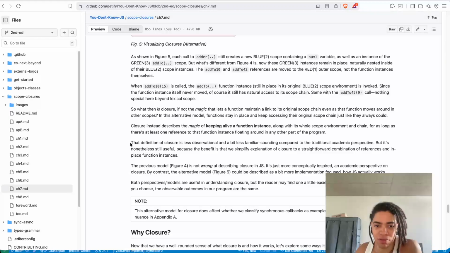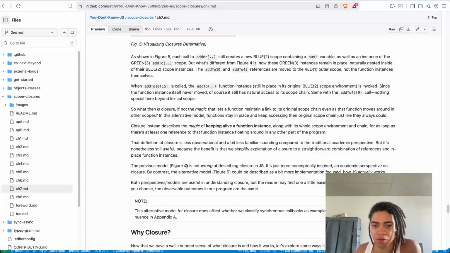That definition of closure is less observational and a bit less familiar sounding compared to the traditional academic perspective, but it is nonetheless useful because the benefit is that we simplify the explanation of closure to a straightforward combination of reference, scope, and function instance.